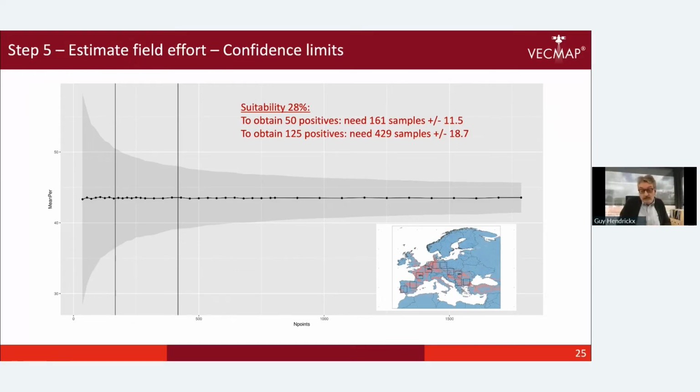And this is a classic problem in epidemiology. If you want to predict or do a sampling in an area where a disease is very lowly prevalent, you need very large samples. And if you want to sample a disease in an area where it is very prevalent, where many animals have it, you will need fewer samples. It is the standard.